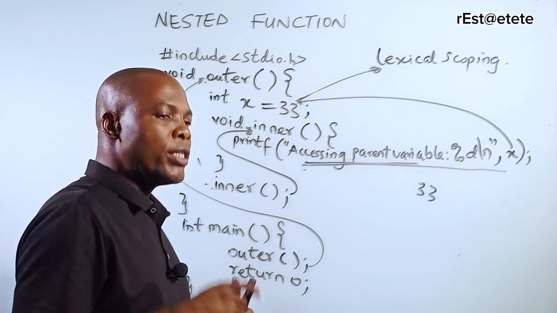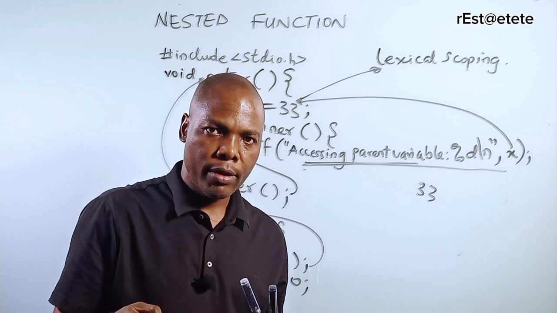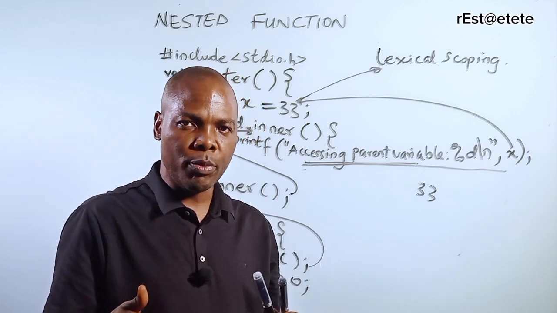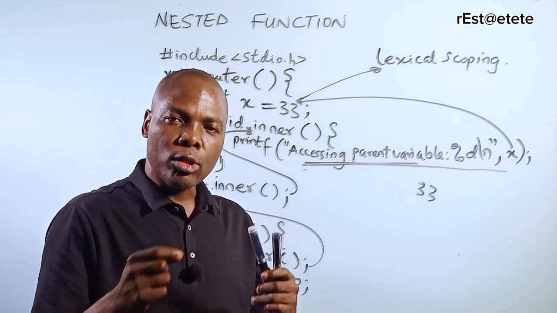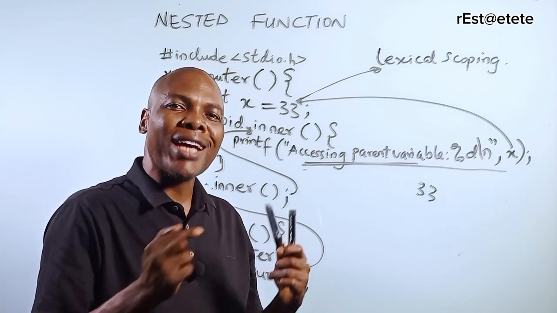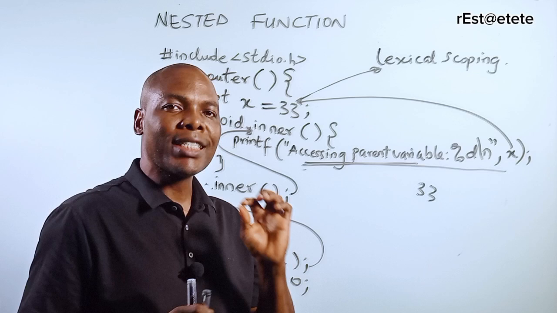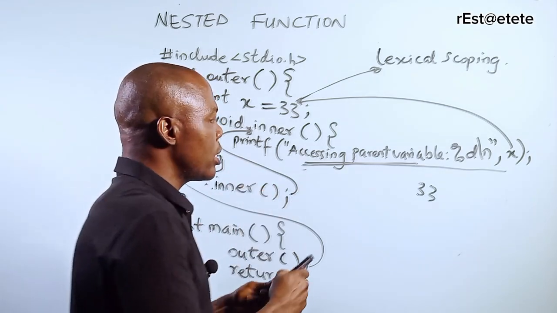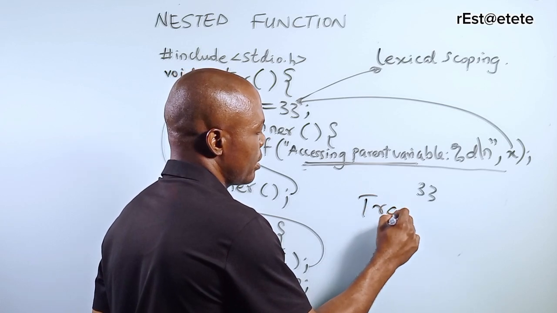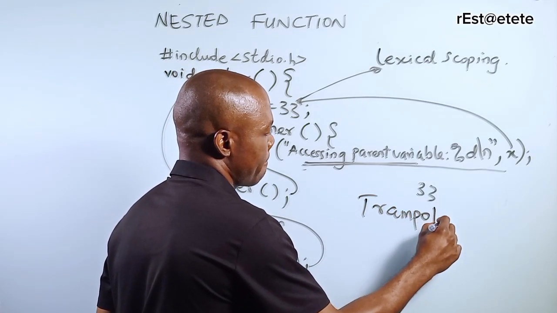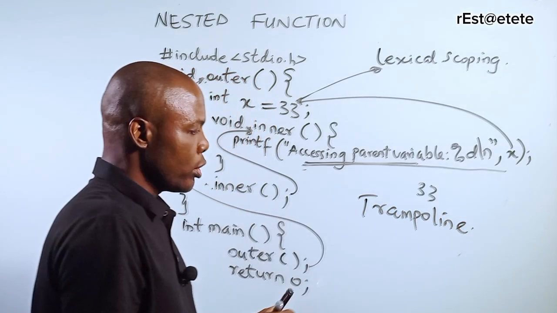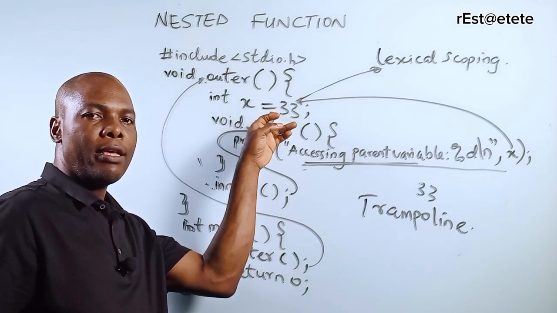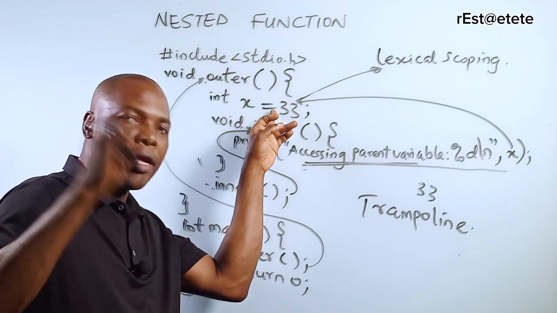Now, when Jesus was going to leave, he had to tell the disciples that I'm going to send you the Holy Spirit. So that will be a portal through which you can now access the power to use it. So in the next class, I'm going to teach you that concept in programming. It is called trampoline. Trampoline. So that is a concept in which the child will still be able to access this variable of the parent, even when the parent is no more.